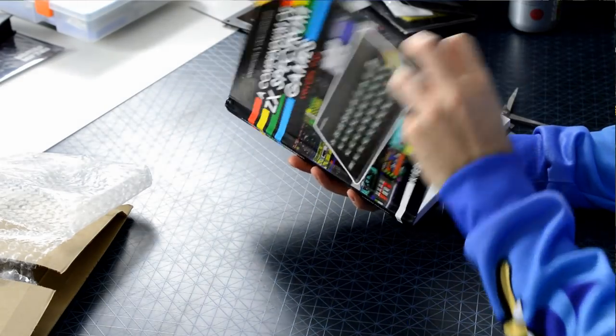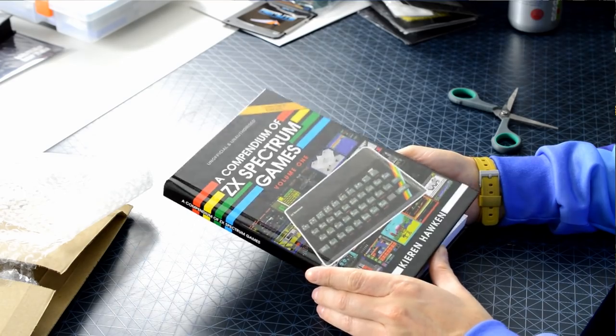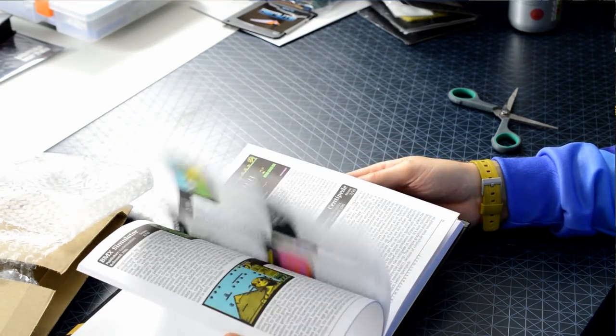This is from Kieran Hawking. This is his book, a compendium of ZX Spectrum games, volume one, collector's edition, hardback, so many Spectrum games. Well, it's available on Amazon, I think. I've seen it on Amazon. Again, links will be below.